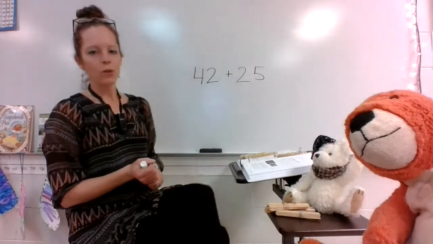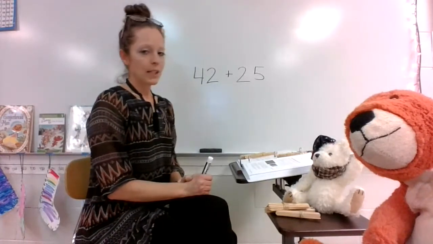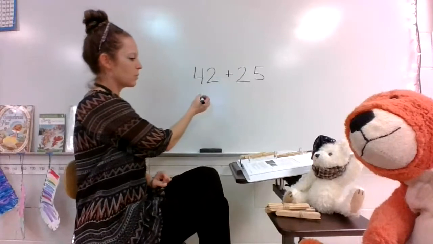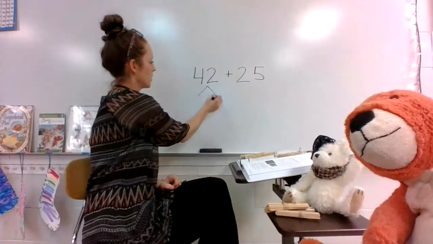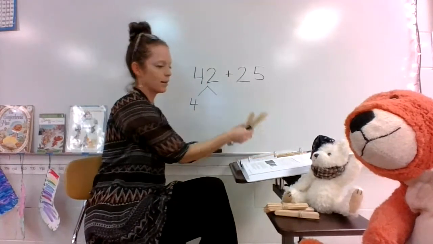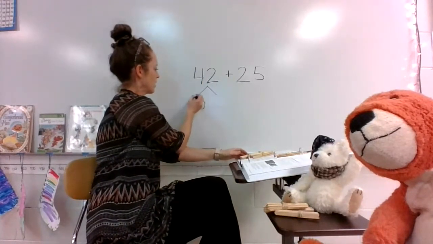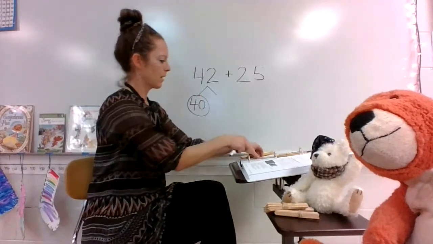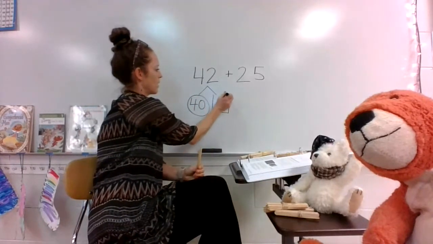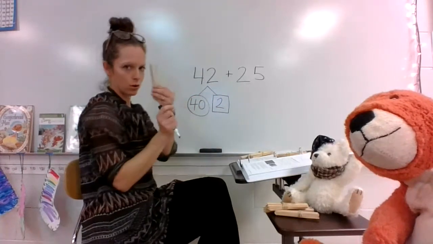So I'm going to introduce you to a strategy. It's called the splitting strategy. And we're going to split it into the tens and the ones. Okay. So first, I'm going to split 42 into the tens. There are 4 of them, remember? So that is 40. So I represent that here. And there were 2 ones. So I'm going to do a 2, and I'll draw a square around it. Is that correct? 42 is 40 and 2 more.